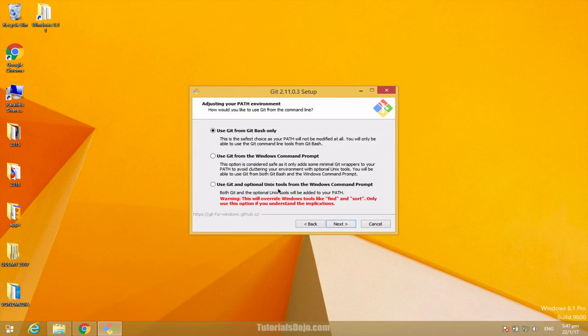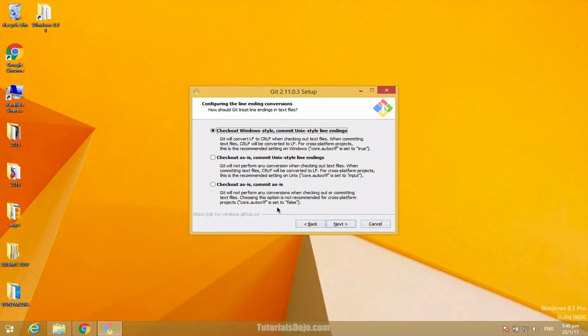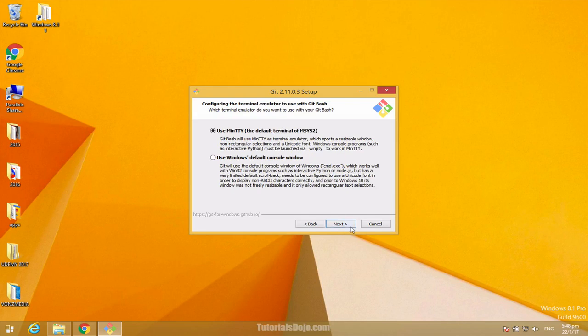Alright, for now, let's just choose Use Git from the Windows command prompt. And then click Next. In here, you can select the Windows style or the Unix style line endings. Just select the default one. Click Next. For this section, you can choose between MinTTY or the default console window. For now, just select the default and click Next.